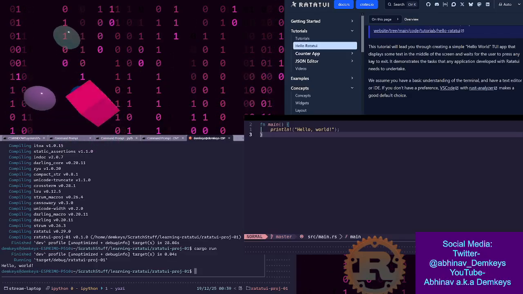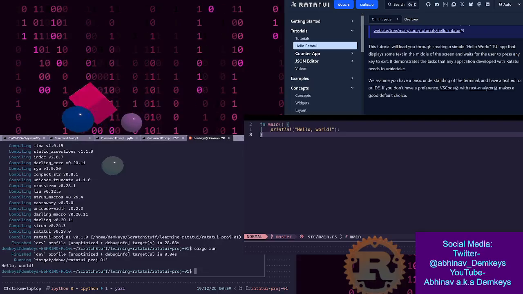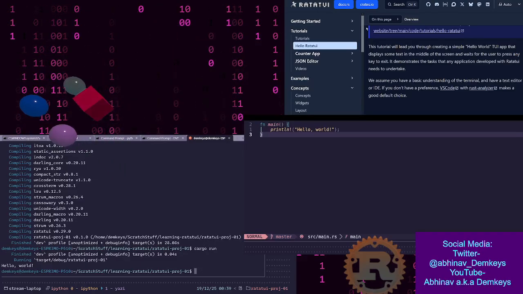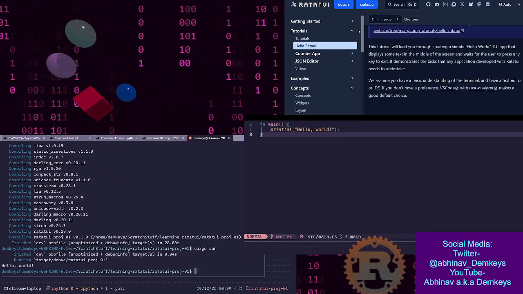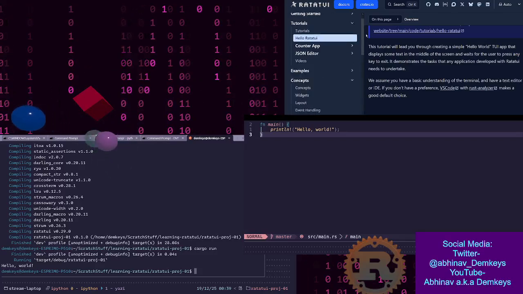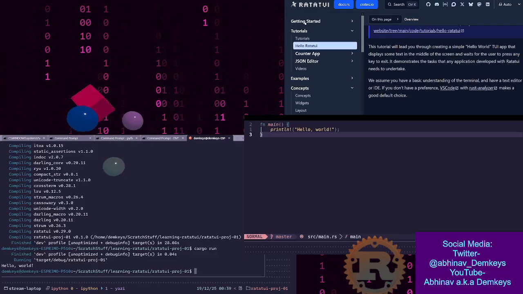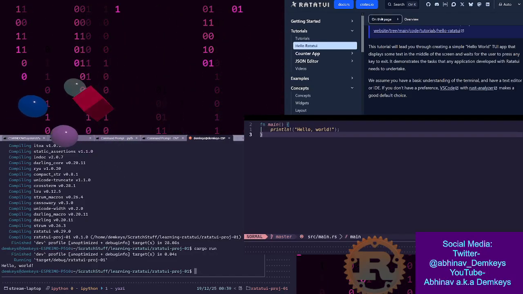I don't know if there's a way to close this, or maybe some kind of resizing option. I don't think so.